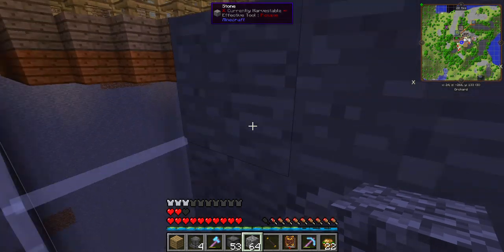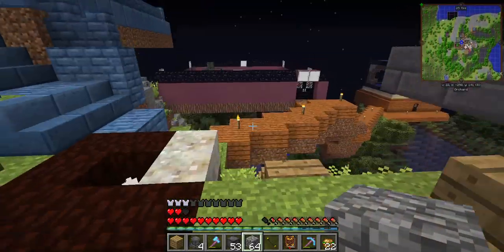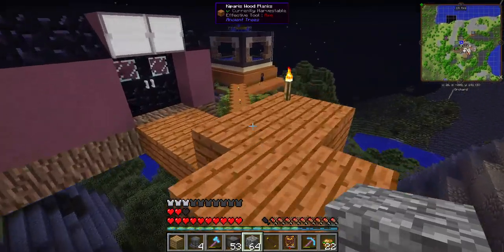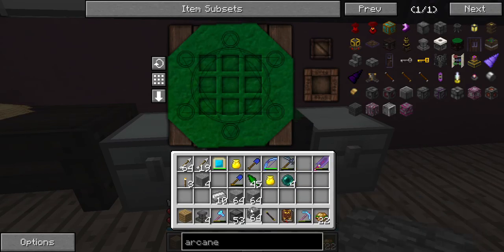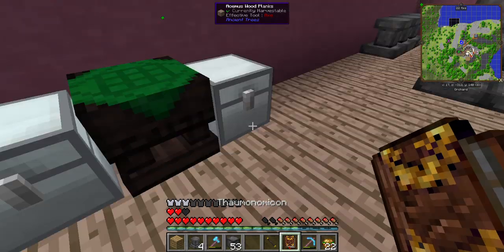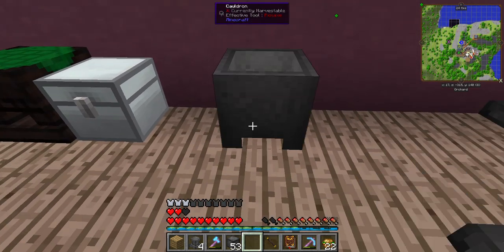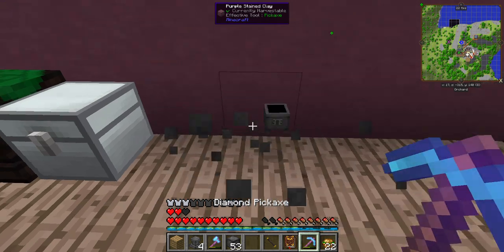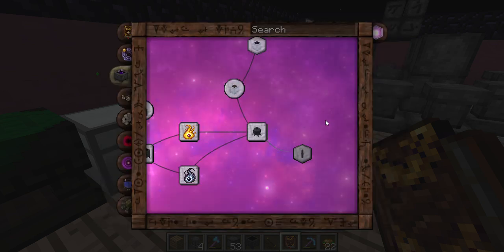Alright. And I'll hop up there, and I'll hop over there. Do not want to fall in that hole. That is like instant death. Trust me. Did it a couple of times. Okay, so we need a furnace, and we need a crucible. And let's see. Furnace, crucible, bunch of that stuff, some water.